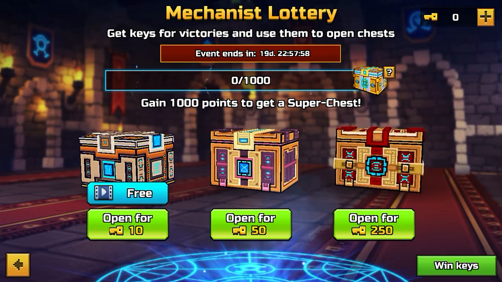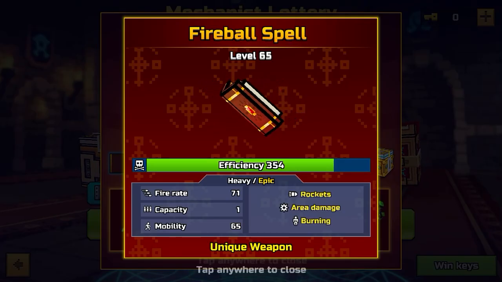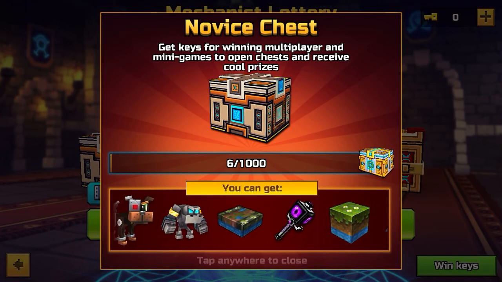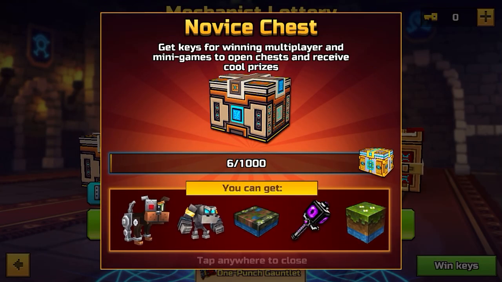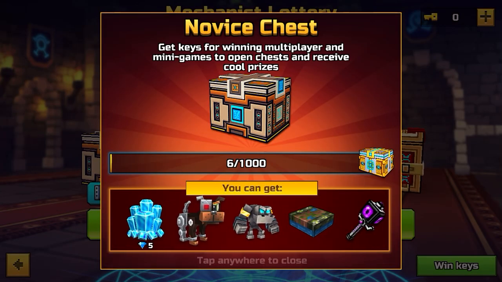So that's 2 games to get 1 novice chest. Now a novice chest will usually have rare or epic weapons in it, and it will have 3 to 5 gems. They're the options, and it will have a few craft items. I really want to get this wizard one and upgrade it.